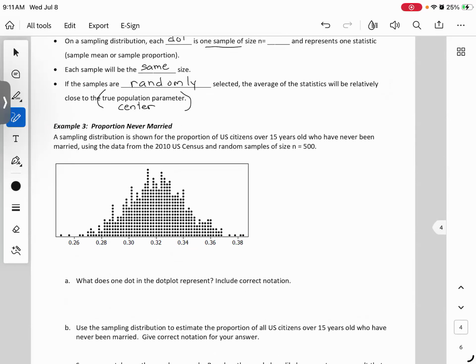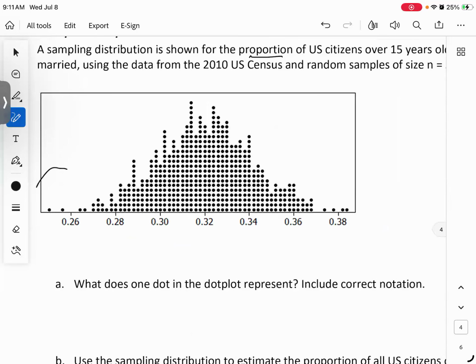Now for this example here, this was not about means, this one's about proportions. They were trying to find the proportion of people over 15 who have never been married. And they did this off of the census, so this was them pulling from the actual population of everybody. They're trying to guess what percentage of people over that age have not been married yet. And you can see that some of the guesses were saying maybe 26%, or some of them were saying 38%. But like the football example, things way out in the far tails are not your best guesses. Your best guesses end up getting averaged into the middle.